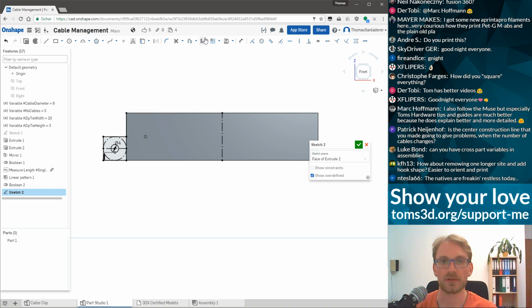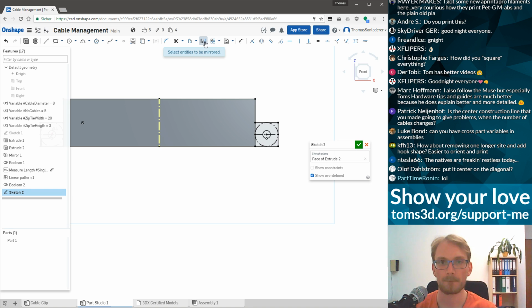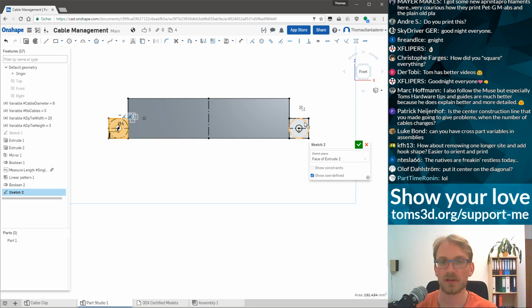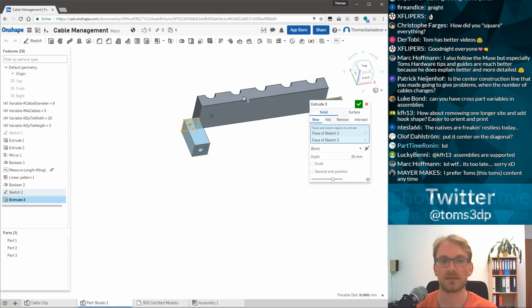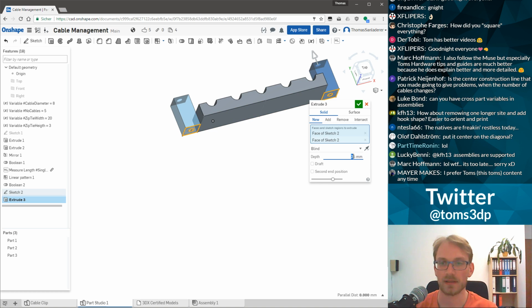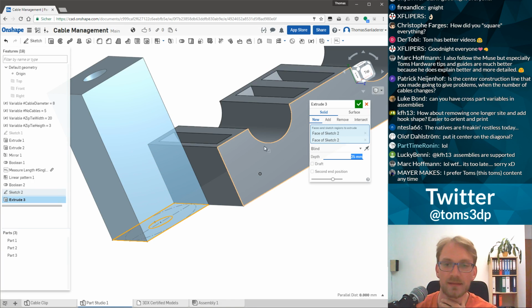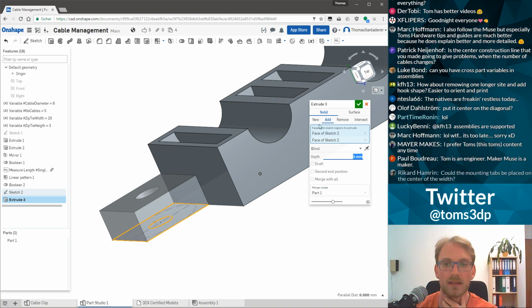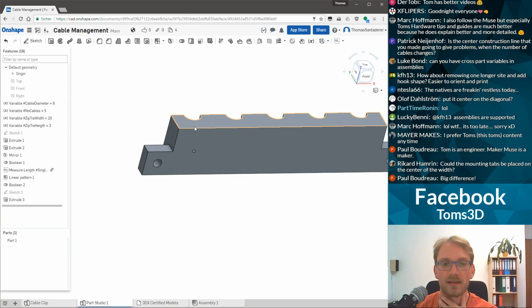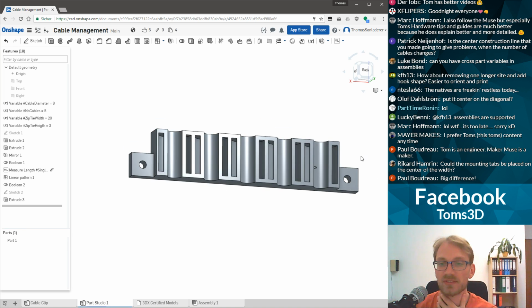Okay, mirror. Let's do the mirror feature like it's intended to be used. Select the mirror line, this guy. Select entities to be mirrored, these guys. And now it's mirrored. And we can just extrude this entire area and this area. And it's always going to be attached to the ends right there. And depth, because I could just have it to this depth right here, just to make it flush with the top surface. But again, the problem is if anything changes here, that height is also going to change. Let's just make that a fixed 5 millimeters. Yeah, that's fine. And add, which means it's going to fuse it to the rest of the part immediately. So still parametric, still, again, the entire thing with mirroring this and creating center lines and making sure this sketch is not constrained to any of the other dimensions in this part.